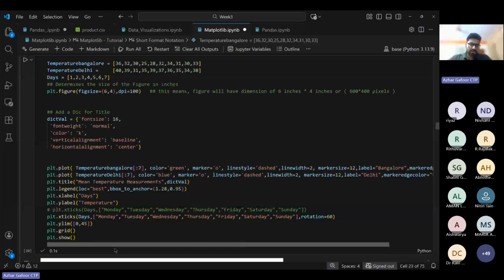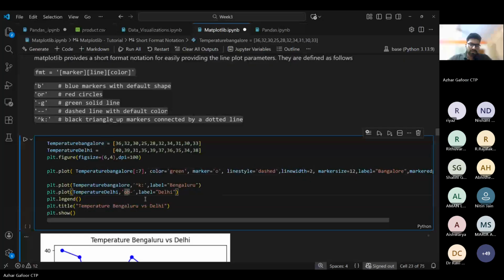How it can be combined is, the first place is the marker style, then comes the color, then comes the line style.